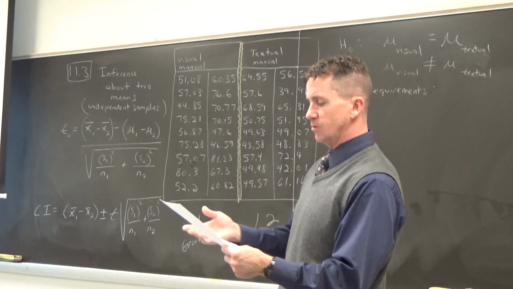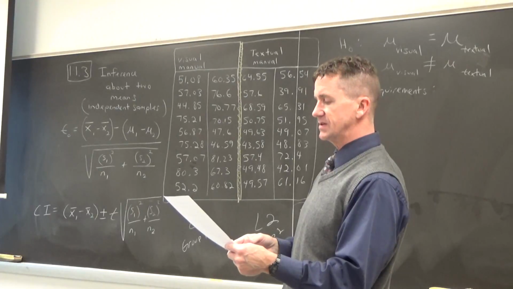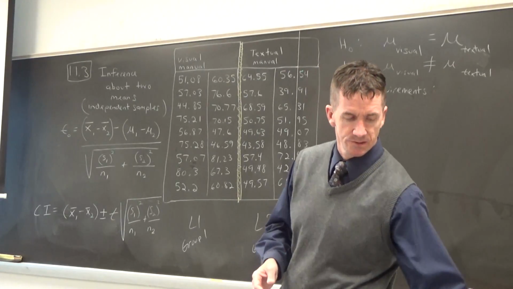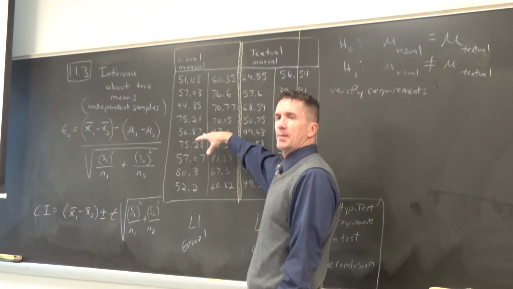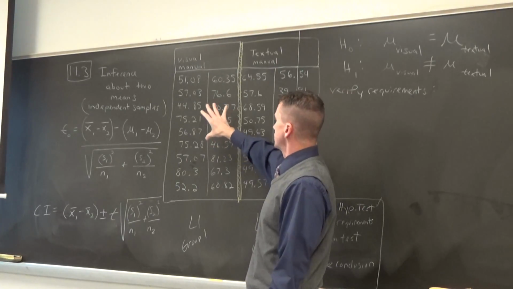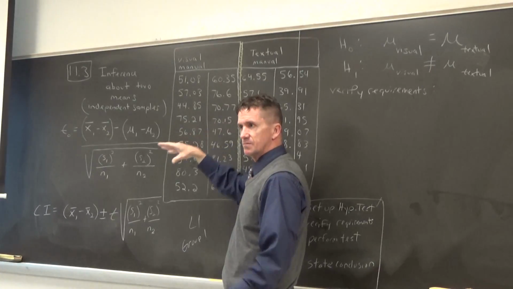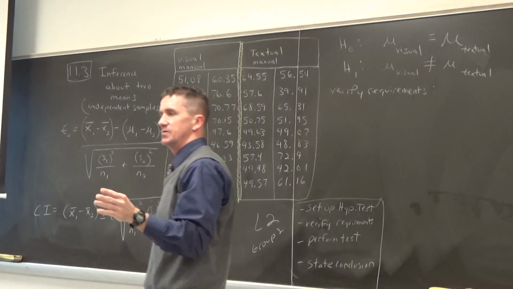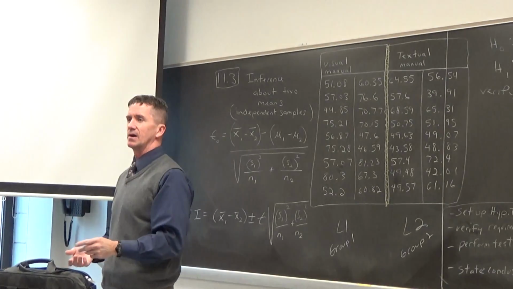If sample size 1 is greater than or equal to 30 and sample size 2 is greater than or equal to 30, or if each sample's data comes from a population that is approximately normal with no outliers. So I do want to point out, everyone, I know we don't have the software to conduct the normal probability plots, but using Minitab software, the normal probability plot of this group was approximately normal, and the normal probability plot of this group indicated that it was approximately normal. What we should also check as a group is that there are no outliers.